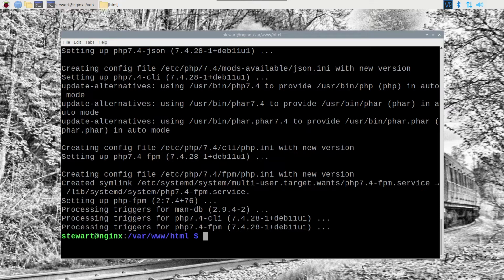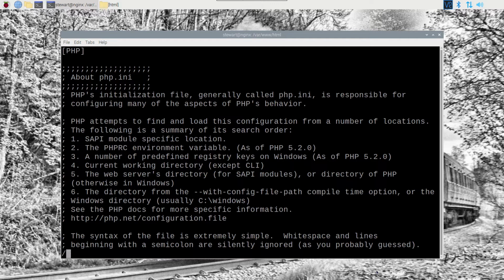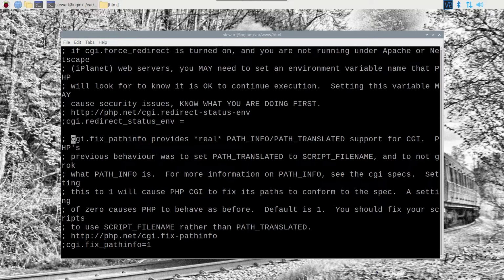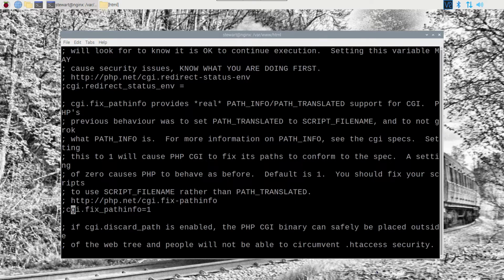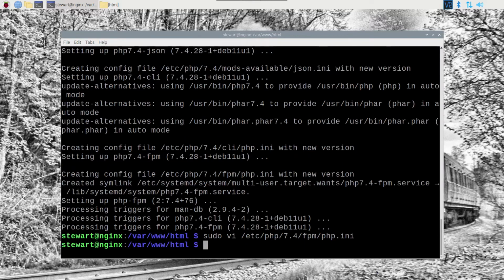That's in /etc/php, and then the version, which is 7.4, fpm/php.ini. I'm looking for cgi.fix_pathinfo. Here's the entry at the bottom of the screen. I'll just change that to a 0, and that's going to make it a little bit safer.